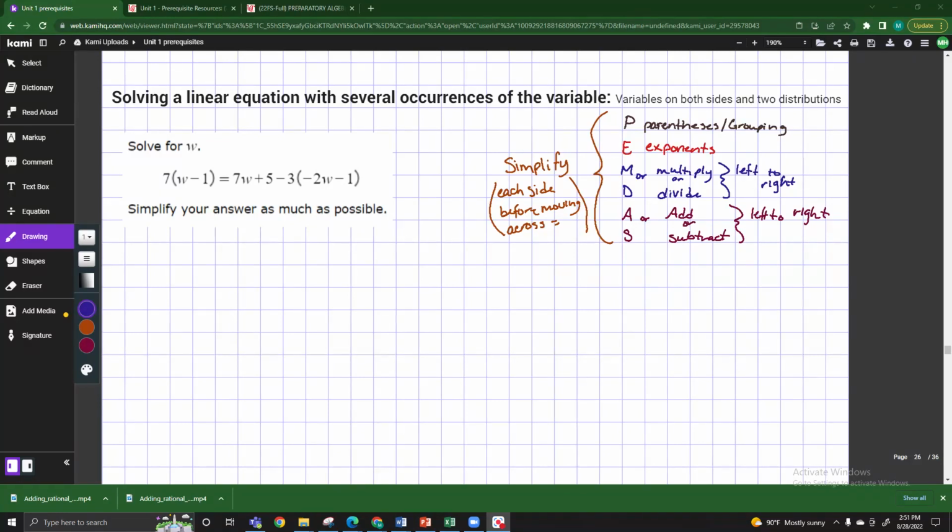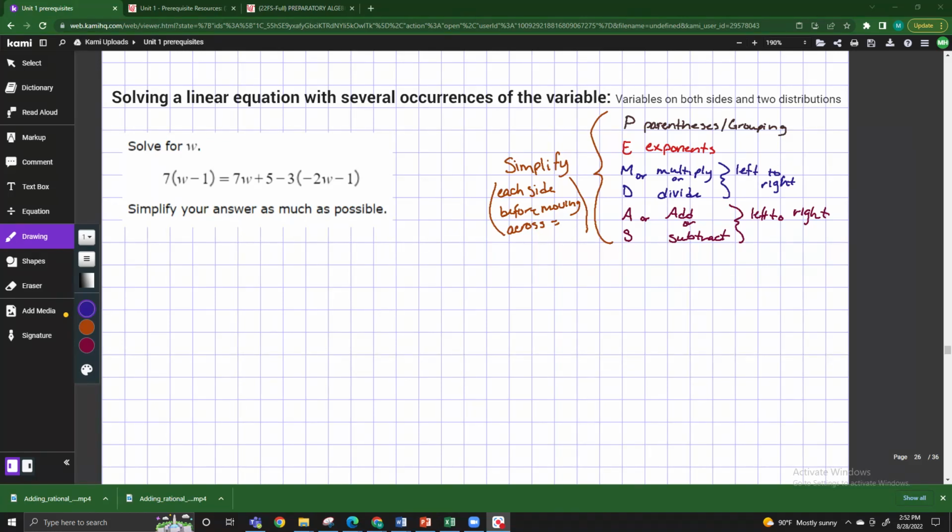The one thing that you have to remember when you're solving equations is you usually have to simplify each side as much as possible first, and to simplify we have to use the order of operations, which we have written here. A lot of people teach it as PEMDAS or PEMAWDAS because we've got some ors in there. It's parentheses or grouping symbols, and then exponents, and then you're going to multiply or divide, whichever one comes first from left to right, and then add or subtract, again from left to right, whichever one comes first gets done first.